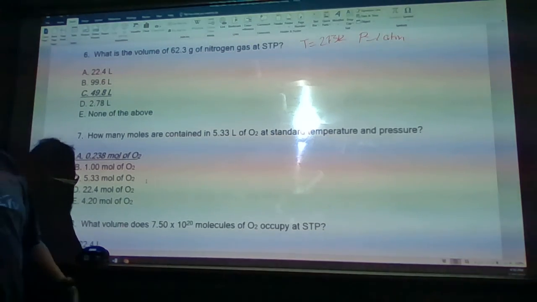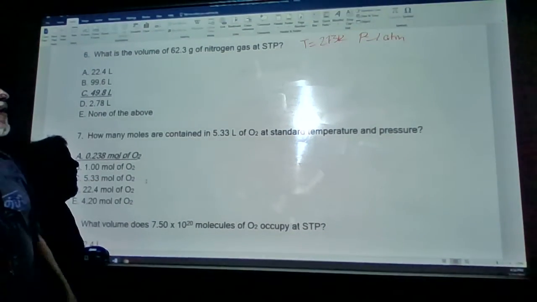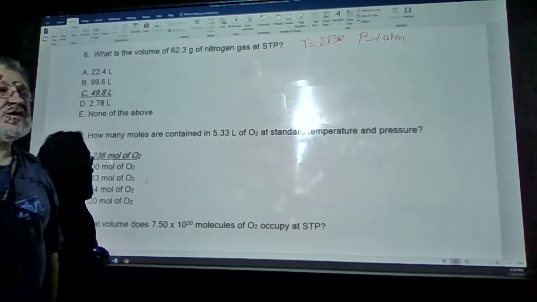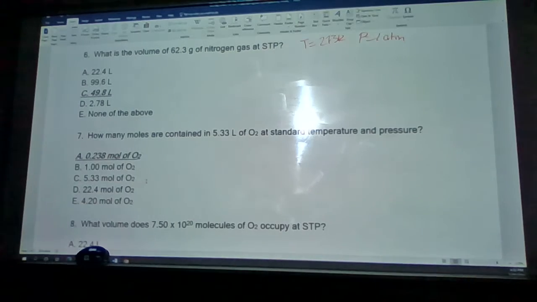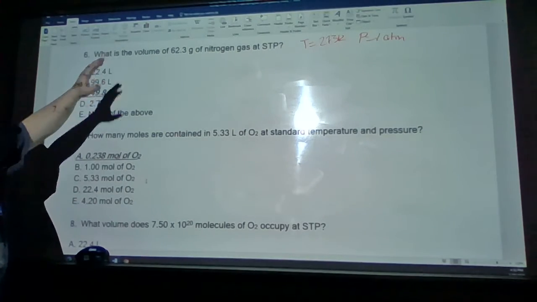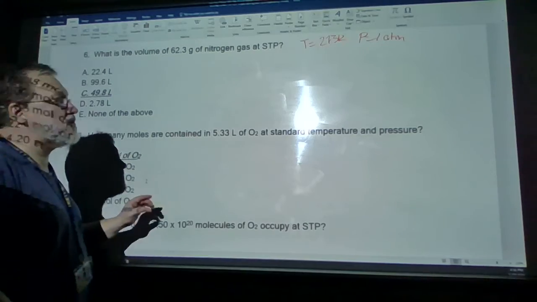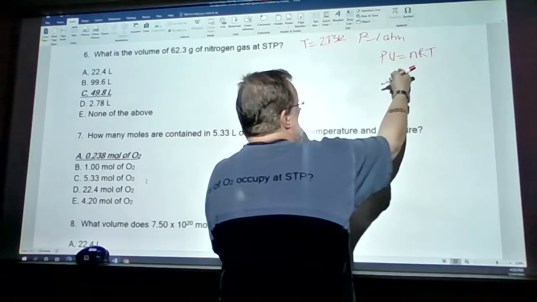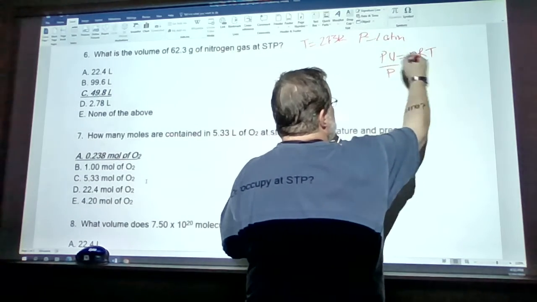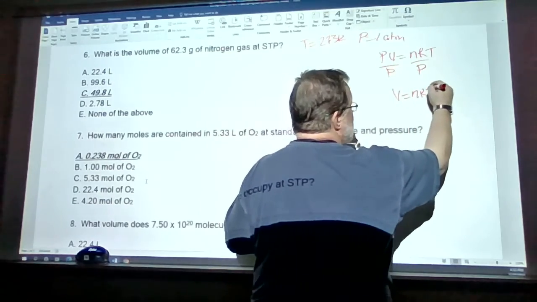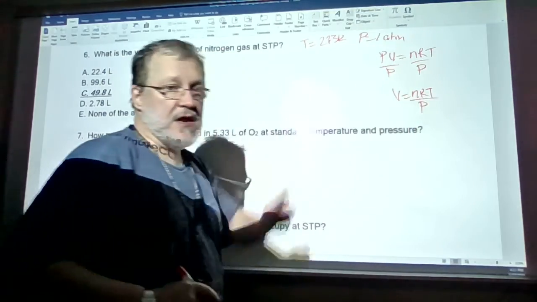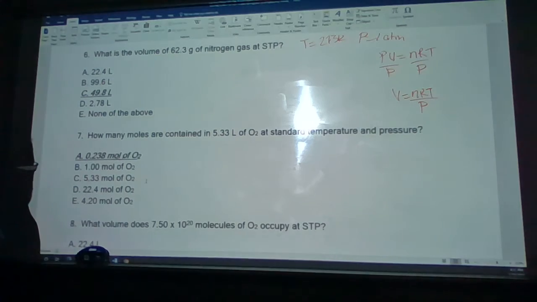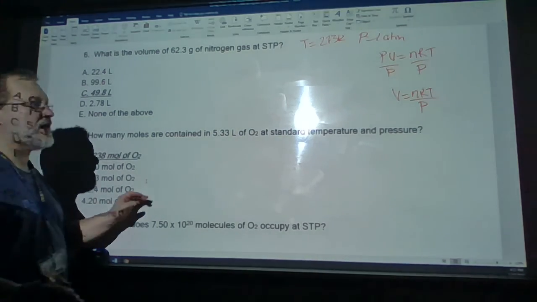So we can't use Dalton's law because that deals with only pressure. We've got temperature and pressure. What about combined gas law? Do we have two sets of temperature, pressures, or volume? No, we don't. It asks for volume given grams. The only equation we have left is the ideal gas law, PV equals nRT. Solve for volume, we divide both sides by P. V equals nRT divided by P. And here n is the number of moles. Well, do we have numbers of moles? No, we have grams. But if we walk that grams to moles, we can get an answer.